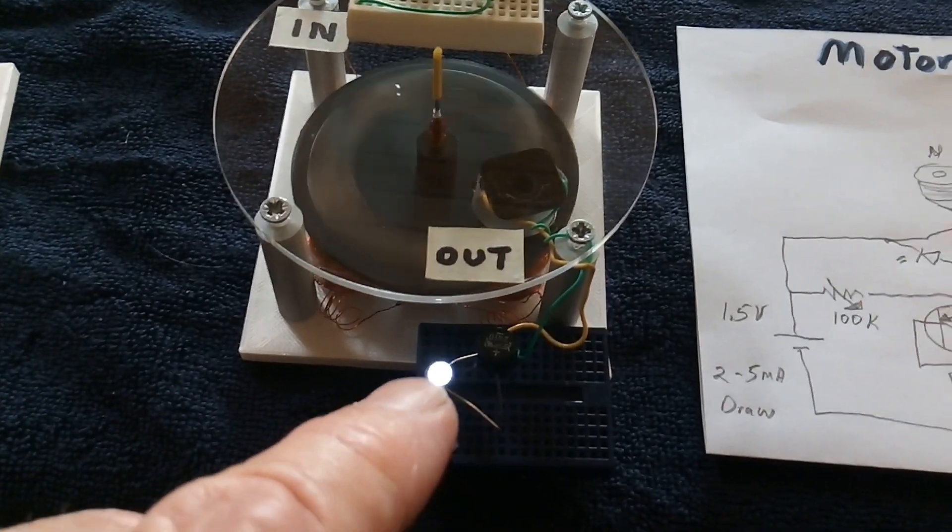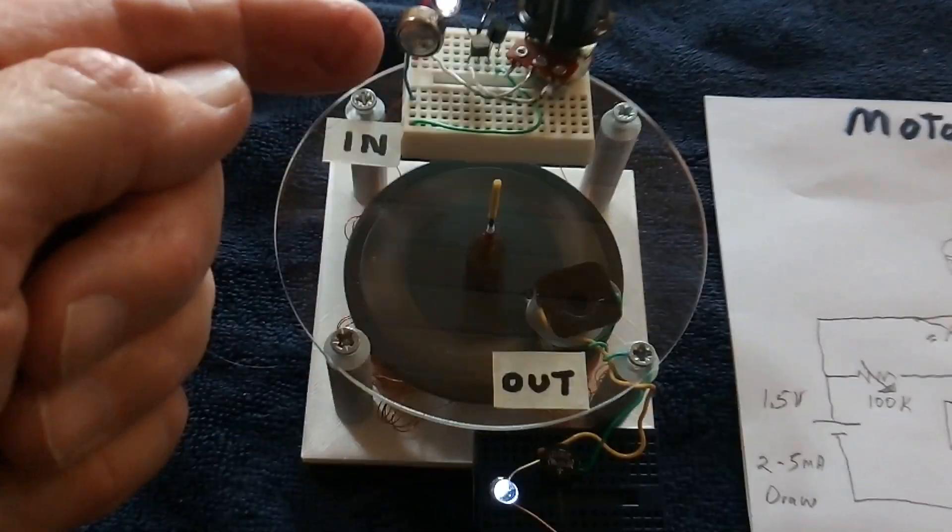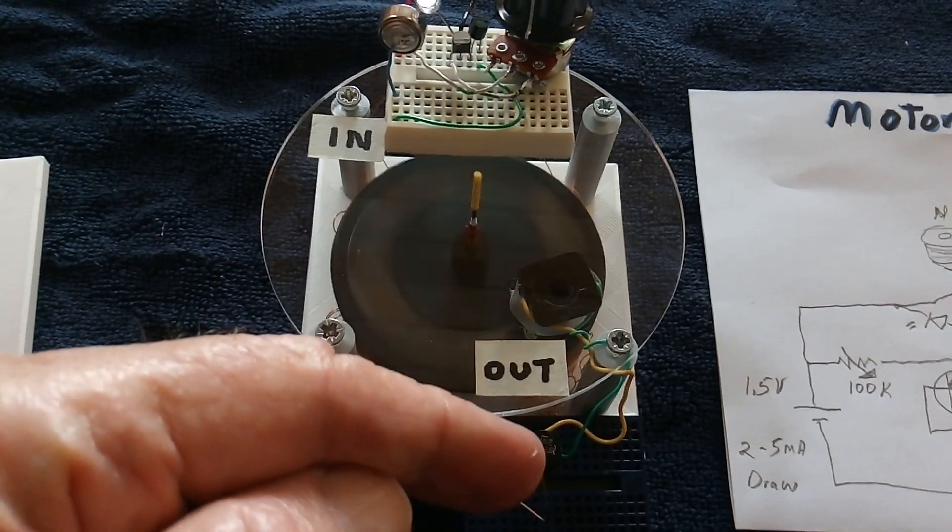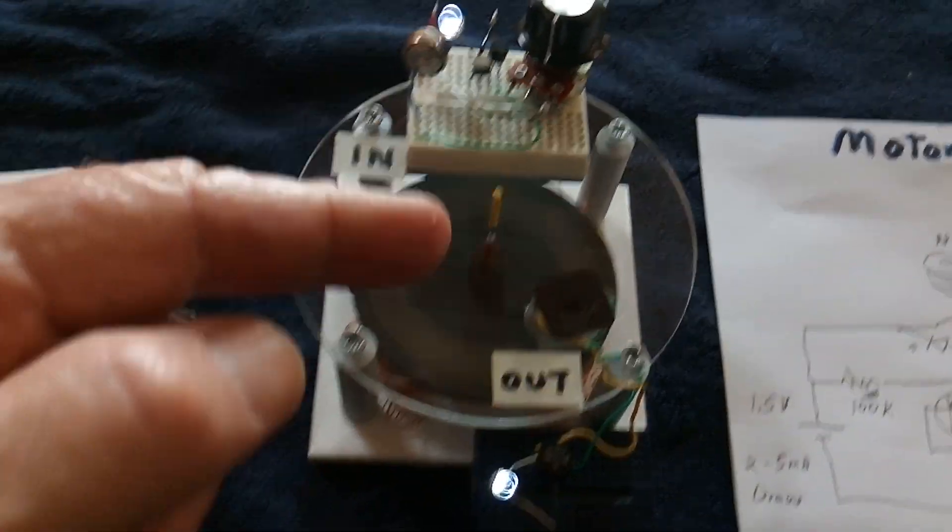Even though the amperage is not the same as the amperage going in, so you have less coming out, the voltage is high enough, but the amperage is less. So it looks like maybe it's going to run itself.